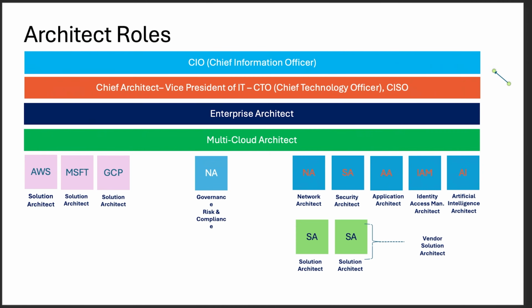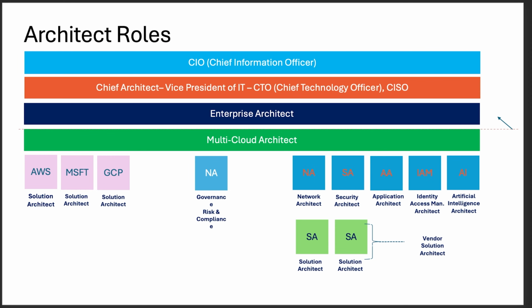So to begin, why do many solutions architects ultimately move into enterprise architect roles? Well, it's a natural career progression, and I'll show you what I mean. In most cases, we typically have at the top of the organization our technology strategists, such as the chief information officer, our chief architect, which is an enterprise architect, typically a VP of IT, typically a CTO, which is another enterprise architect position, and we typically have a CISO around this level.